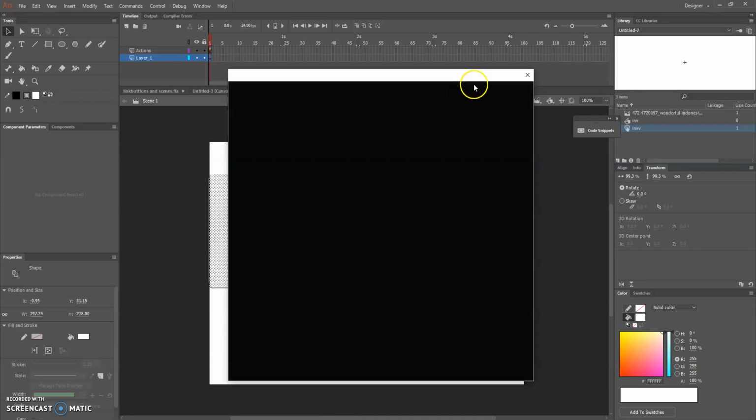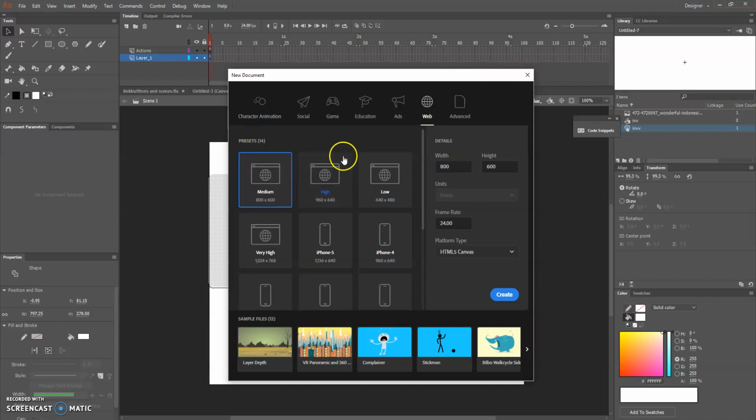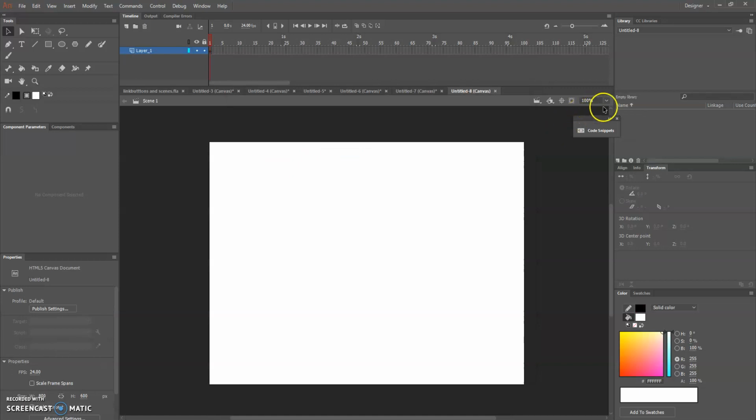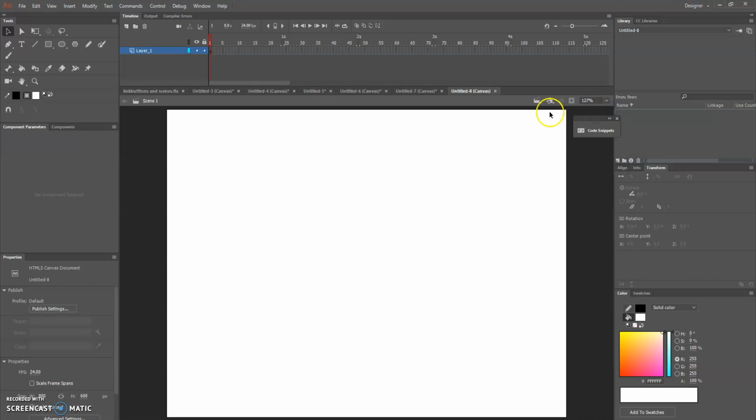Okay, firstly, we're gonna go with this window as usual, create new file and go to the web, because we're gonna make web banner, and you can go with medium size. For now it's not so essential thing. Okay, fit in window. Okay, let's say I wanna make the same thing, which is a Wonderful Indonesia banner, the simple one.